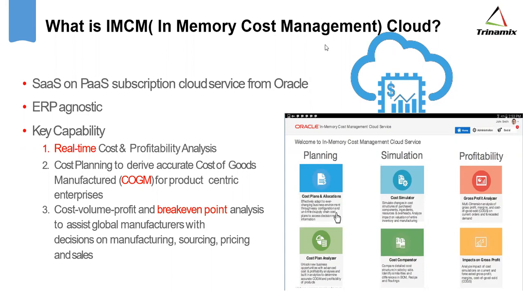So you get all the data in, your supply chain data, your manufacturing data, distribution, your actual transactions, your inventory, your WIP from the shop floor, the accounts that you want to allocate, and you take decisions. You do the planning, you do the scenario simulation, look at various profitability scenarios. You can look at the cost plan, and then analyze the cost plans side by side. You can look at the cost elements and compare those cost elements side by side. And you can see the impact. If you make changes in the cost drivers, you can see the impact on the profitability.